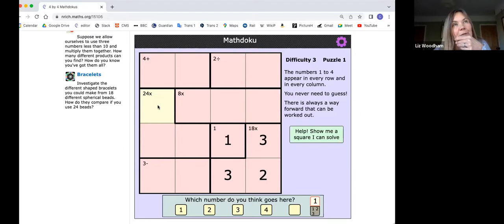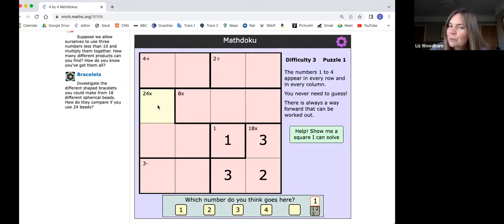So I reckon 2 times 3 times 4. Hang on, let me just double check that. 2 times 3 is 6. Yes, 6 multiplied by 4, 24. So 2 times 3 times 4.